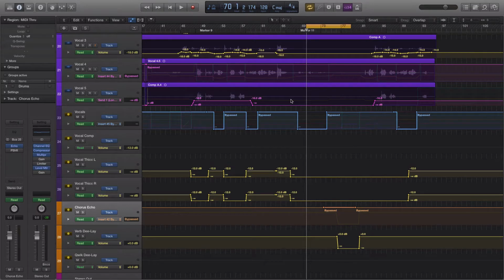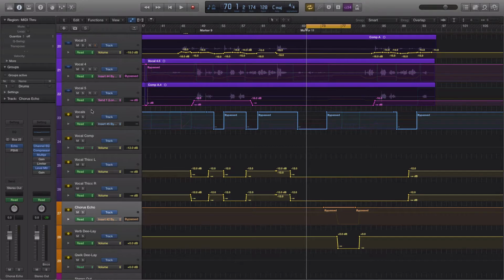Today I want to share with you what I thought was an interesting solution to a very minor problem I was having with a mix. And this particular mix is pretty far along, so I'm starting to wind down and hone in on some of the more inconspicuous problems. And it took me quite a while to figure out what was going on with this part of the song you're about to hear here.